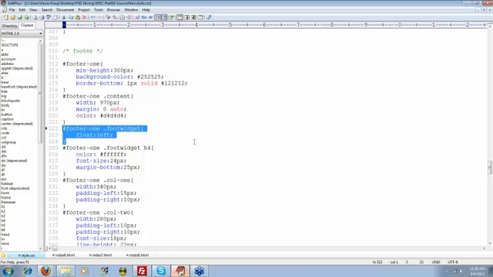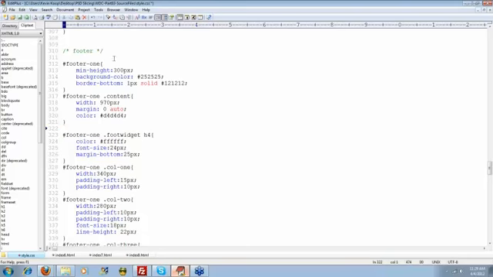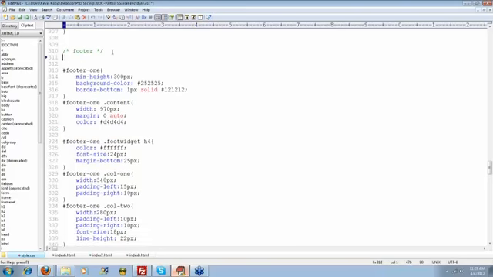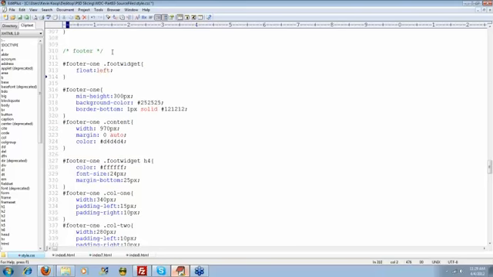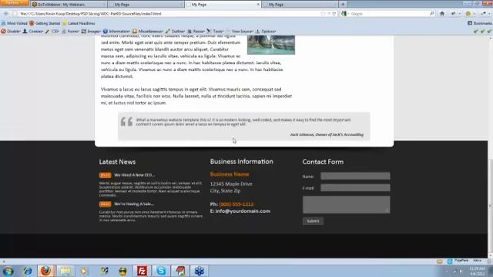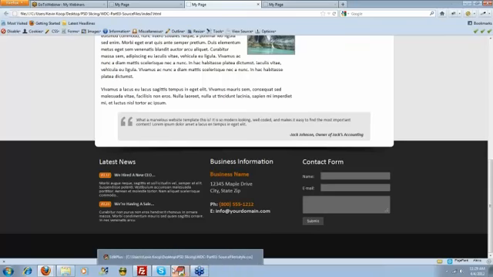It doesn't matter whether I have that rule here or up here. That is not going to change anything. Everything is going to stay exactly as it is, because we don't have two conflicting rules.